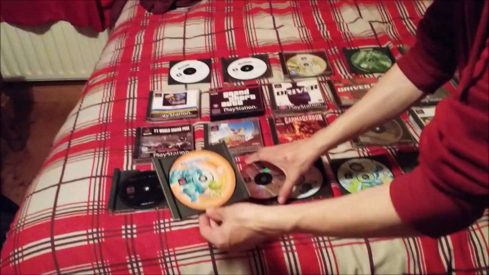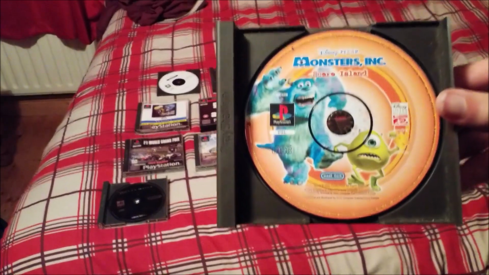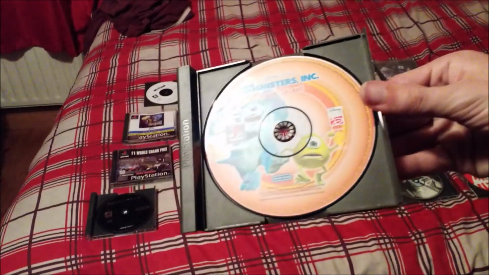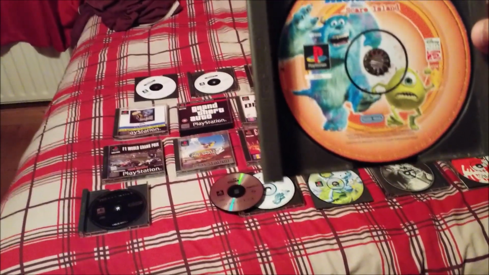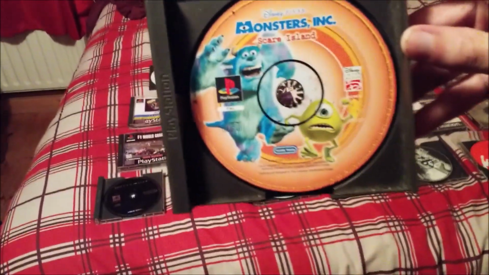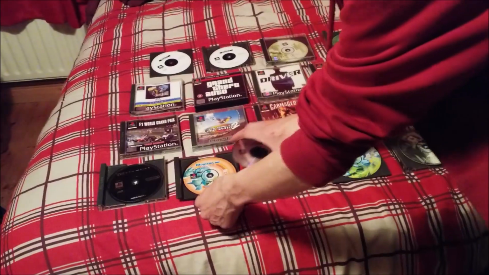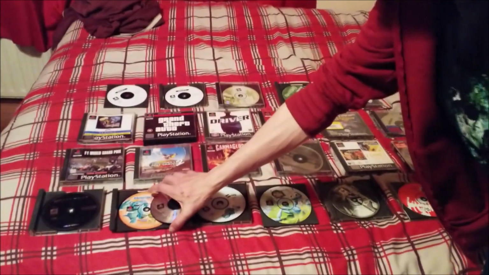The next one we have here is Monsters Inc. That was a classic one. I remember playing that one back when it came out. So we only have the disc to show you. So there was a movie on this too. So it was Disney. Yeah, Monsters Inc. Classic Monsters Inc. Came out in 2002 actually. So that's it right there. Not too much detail. Fun game though, adventure game. Most of the adventure games are really really fun on the PlayStation 1.